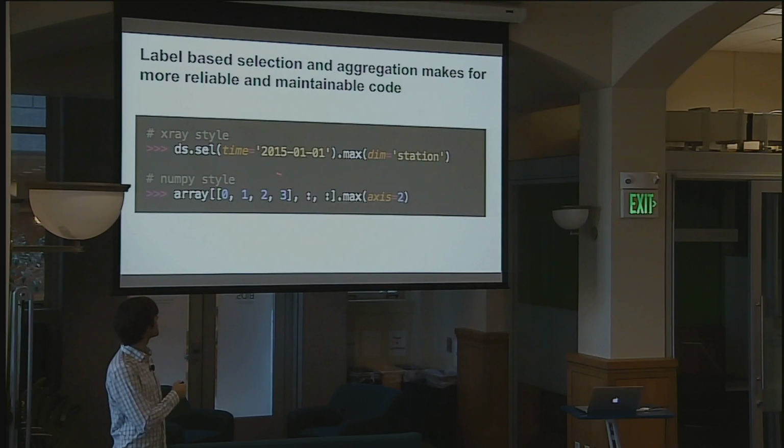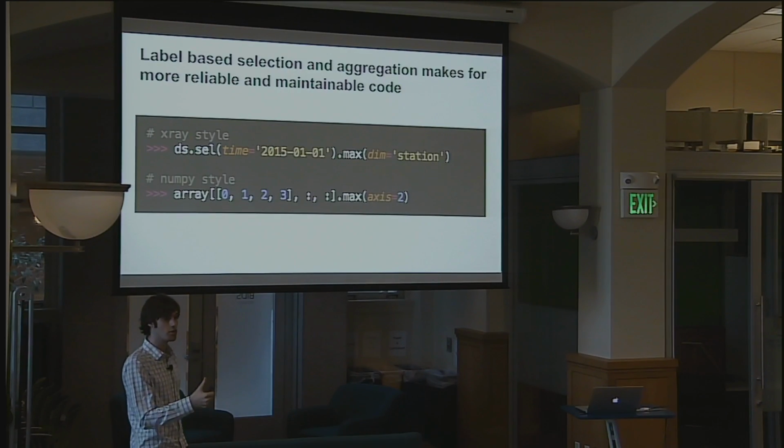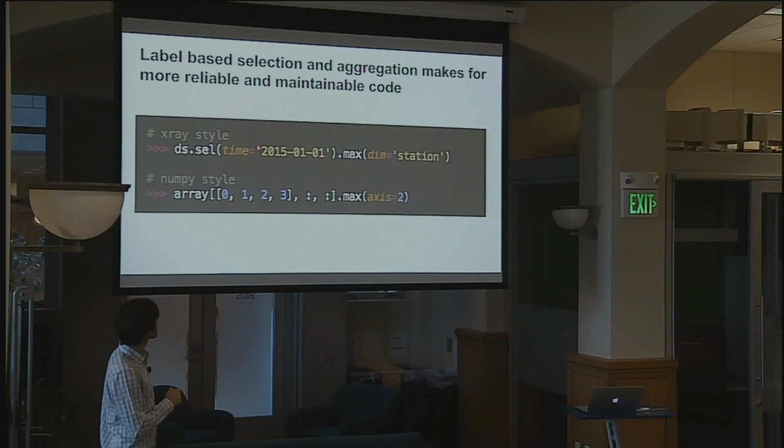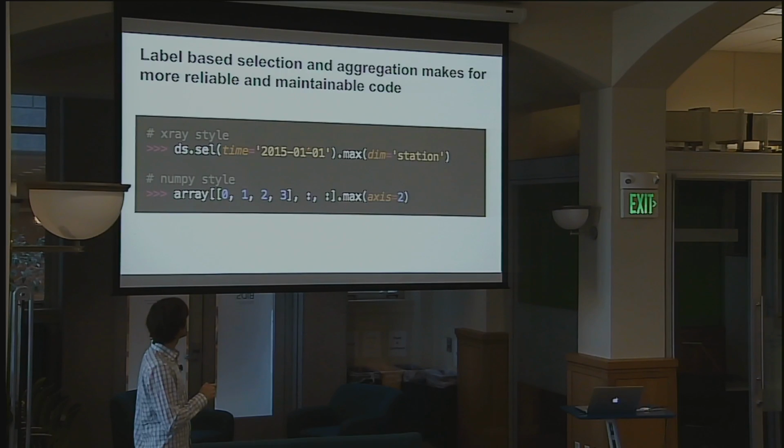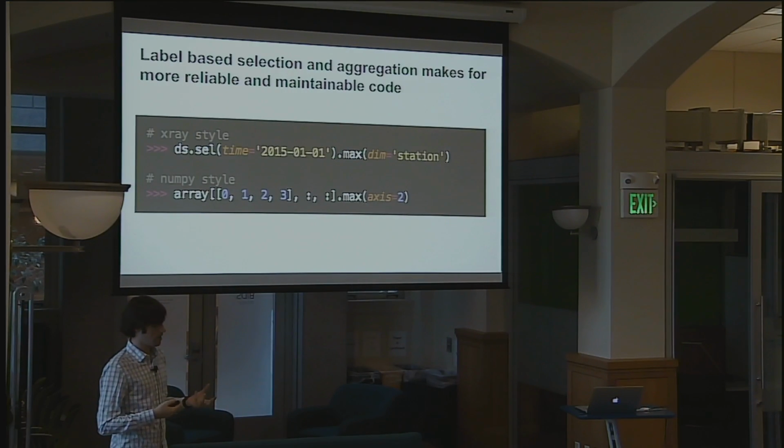I'm going to provide a date that's going to select out one particular value or some set of values along that dimension, and I can write code that directly reflects my intent.